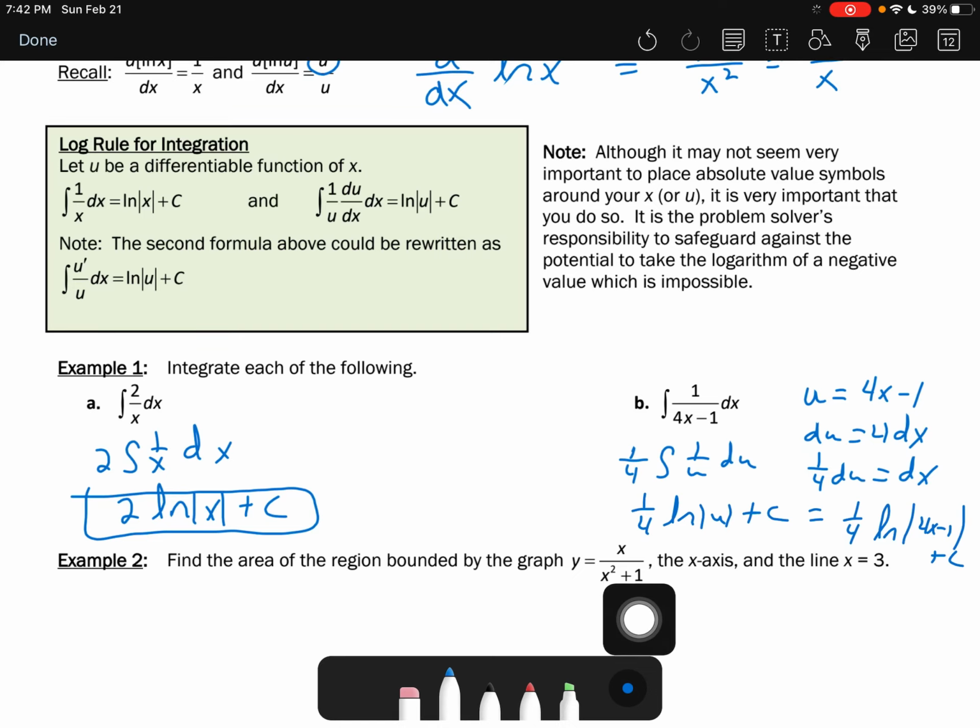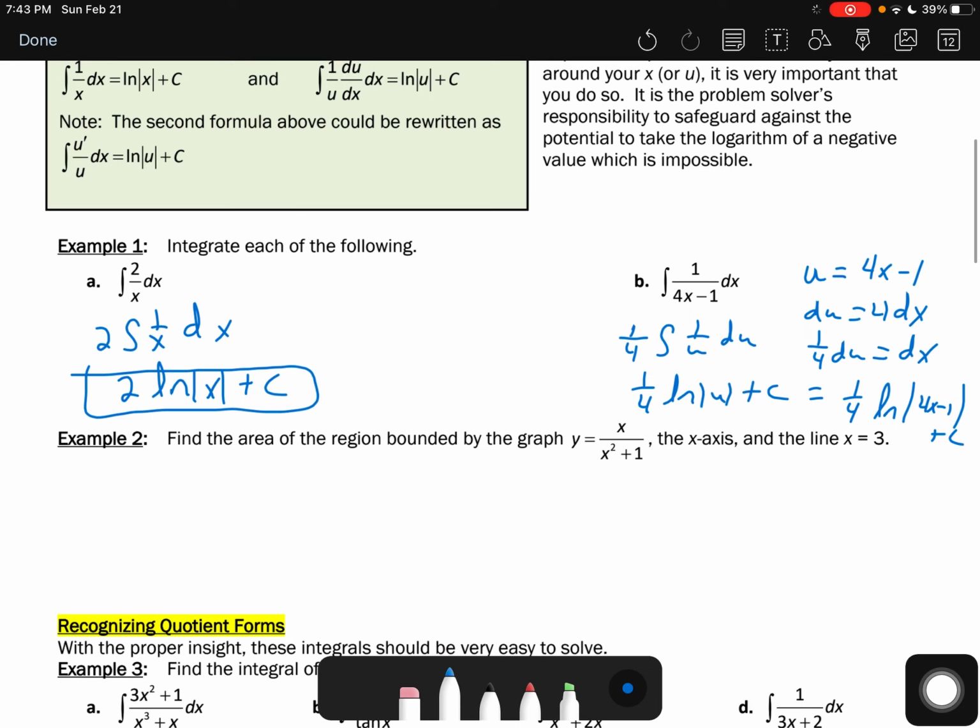And on most of these, especially when we see that we've got something that has a degree of 1 bigger than what's in the numerator, that's usually what you're looking for in this case, because in the original form, you have x to the first on the bottom and then just the constant 1 on top. And so if we do have this situation where we've got even a second degree in the denominator but a first degree in the numerator, if their degree differs by 1 like that, the technique of letting u equal the denominator will work almost all the time.